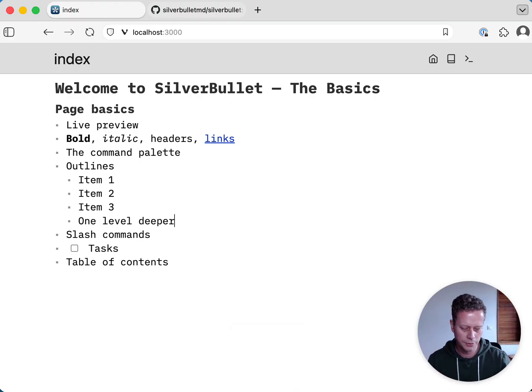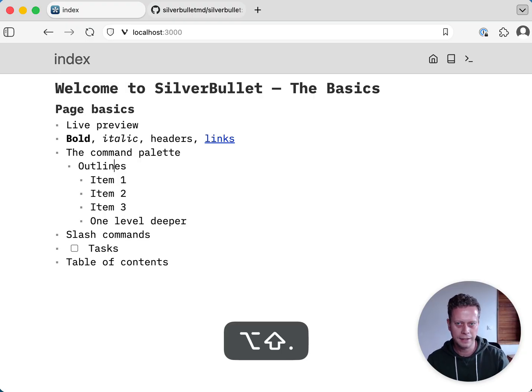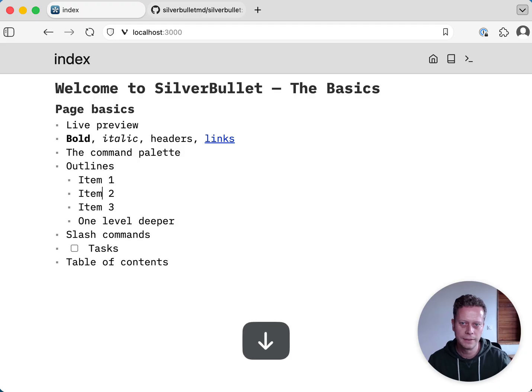You can also use option alt shift here to change the nesting level, and that actually operates on also the children. So if I want to indent the whole outline part of my outline, I can do that here as well, right? I can move items up and down as well, up, up, up, down, down, down. This also, again, takes all the children with it, if that's what I want, and so on.